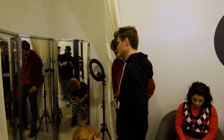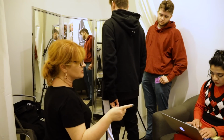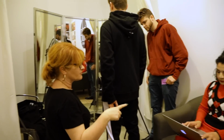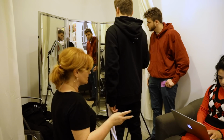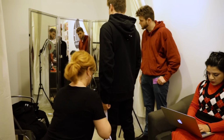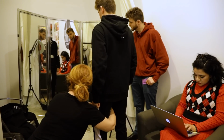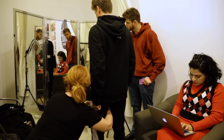So inside, Lana, our pattern maker, is communicating with Janine, our project manager, what notes to take, what things to change about the garment based off of the feedback from our fashion entrepreneurs, from the designers, right? So they put it on, they feel it on their body, and then they decide what they want to change. And then we'll give our feedback to them, and together we come up with the changes we want to make so we can finalize the garment and put it into production.